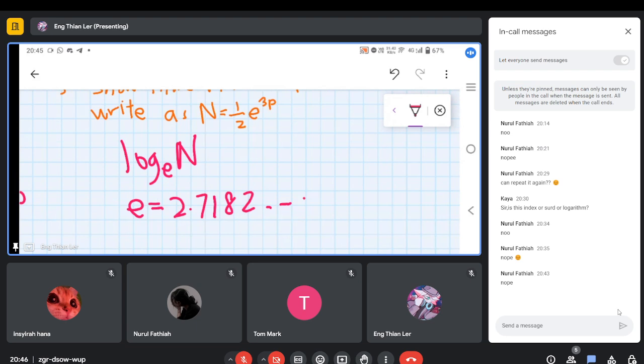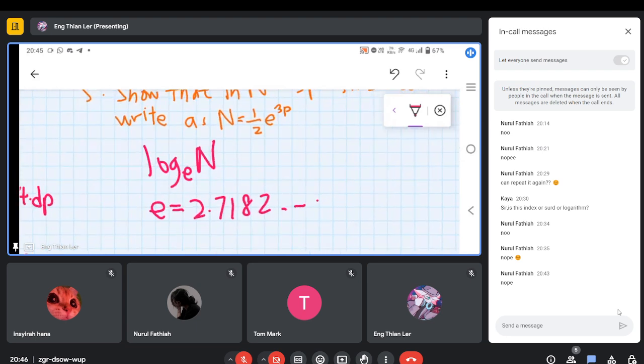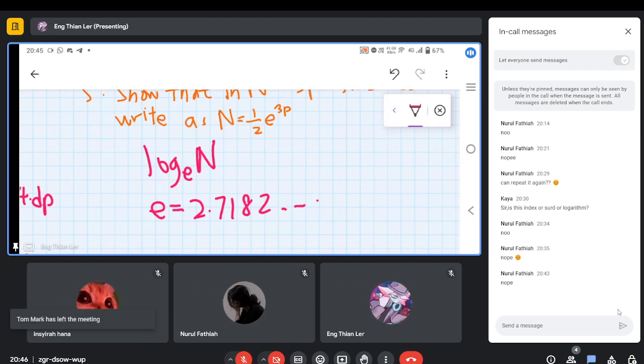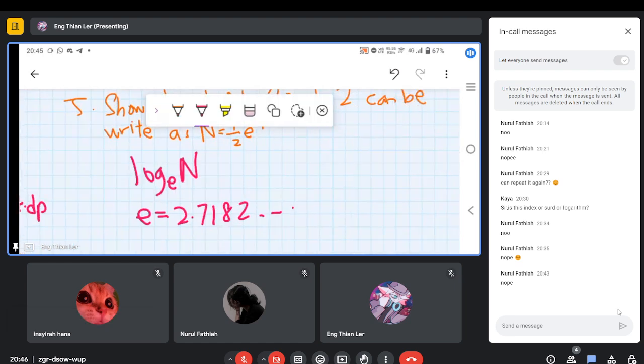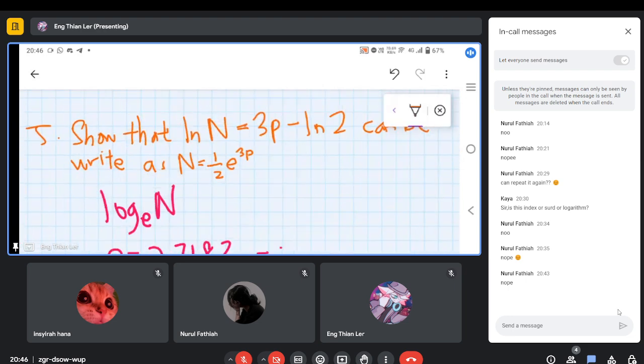If you are asking why ln is so special, why the base 3 doesn't have a name, for this I don't know. So that's the end. And every single concept applies just the same. You can also write ln a plus ln b equal to ln ab. Every single logarithm concept can be applied here. So let's start doing the question.